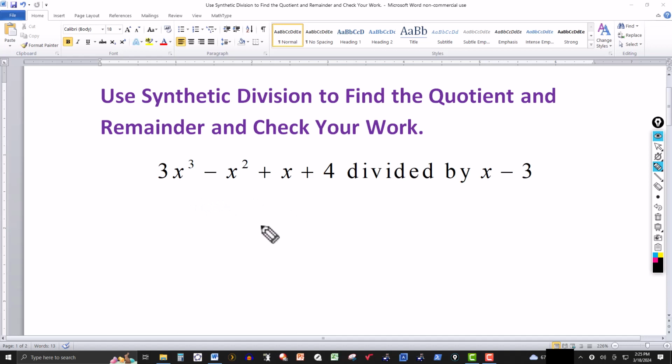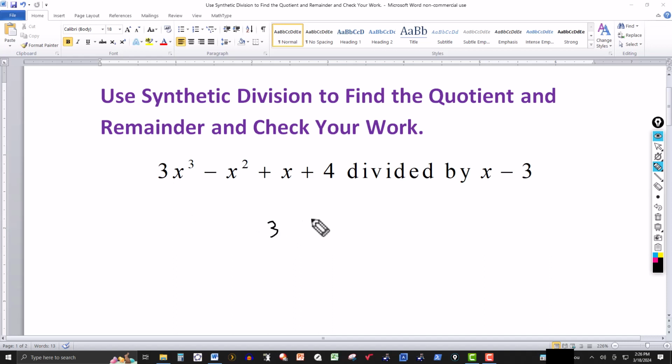It says synthetic division, so first you want to make sure that we have the polynomial in descending powers. So we have to the third power, to the second power, to the first power, and then the constant. That one is set. If there wasn't an x squared here, for example, then we'd use a filler here of 0. Or if there wasn't an x, we'd have a 0 here. If there wasn't a constant, we'd fill it in with a 0. So everything is set, we simply use the coefficients.